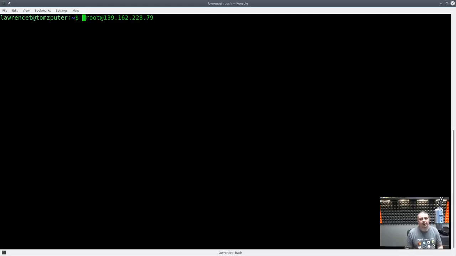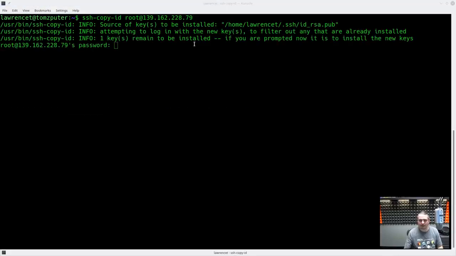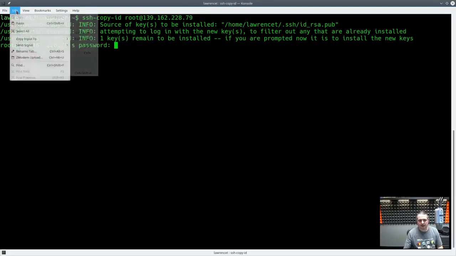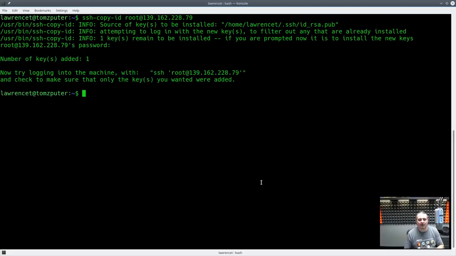Just a little side note that if you don't set a really secure password, bots might guess it, and they're hammering away at all these servers as they get spun up. So probably keyboard authentication you should turn off. And if you haven't used this, once you have your key set up, you can use ssh-copy-id, and the password from there, it's going to copy it over. Paste in the password for the last time. Paste. All right, now it's done.